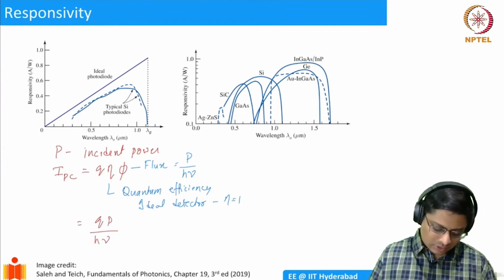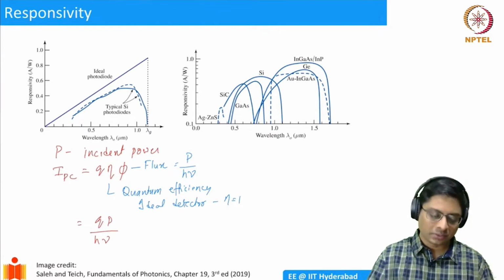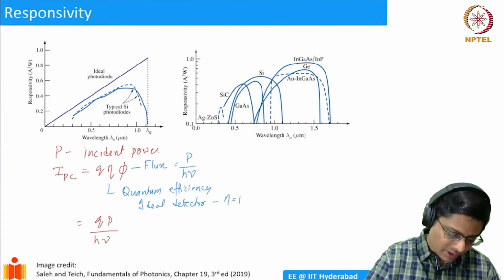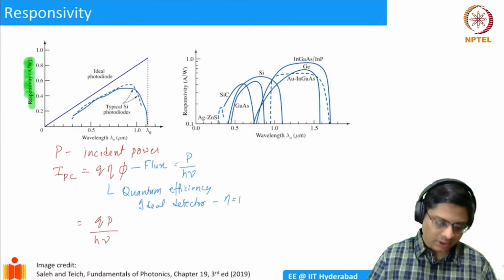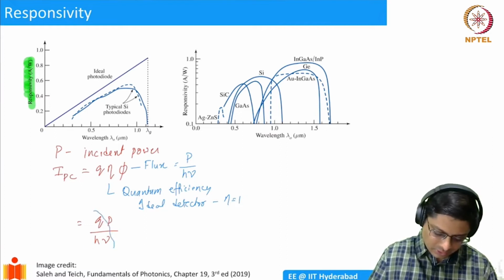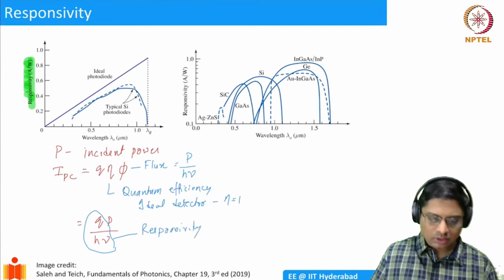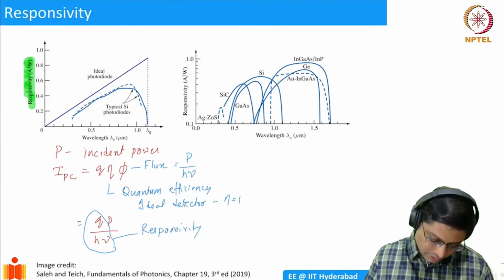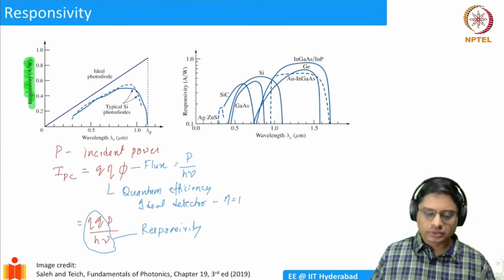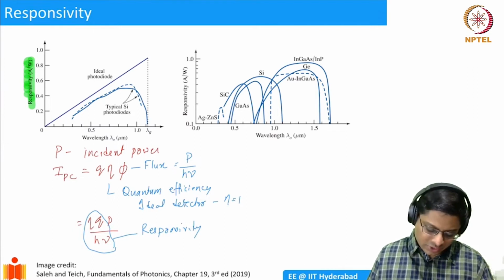And so the current versus power, the responsivity, we are defining as the amount of current that is produced per watt, so it's in amperes per watt. That can be captured by this expression here. This term is called responsivity. So what is this? Well, rather, I forgot eta. So this is going to be eta and then q by h nu.